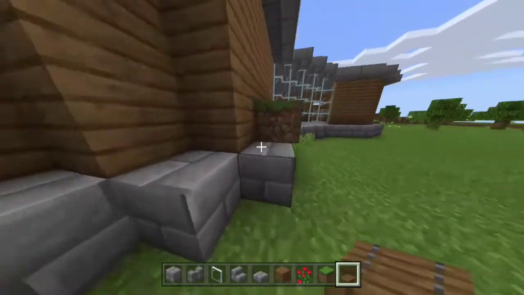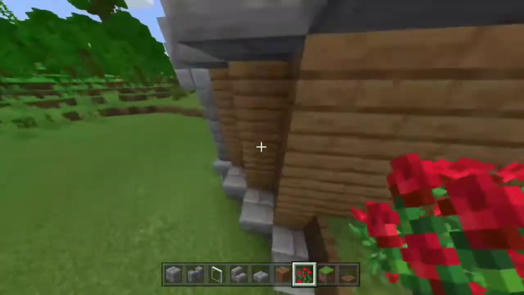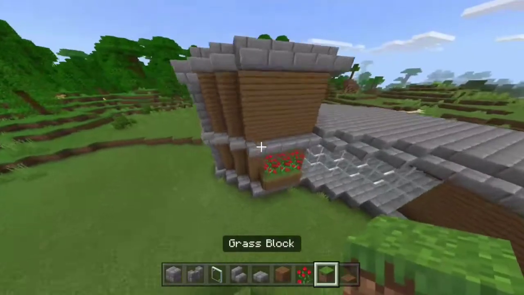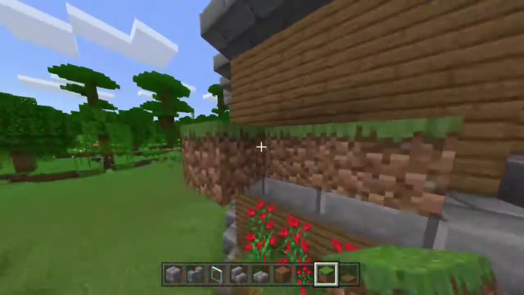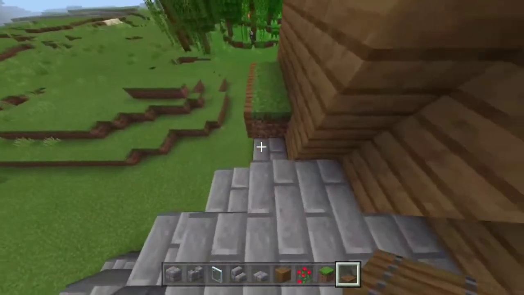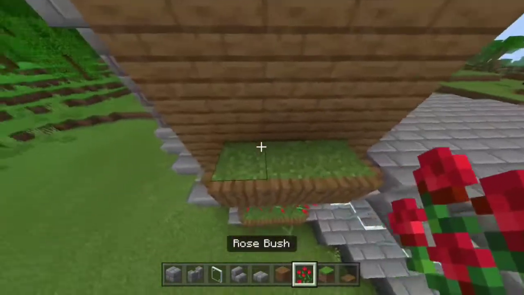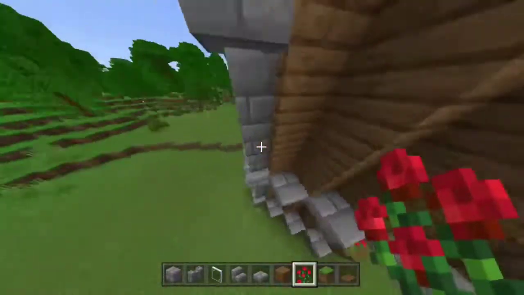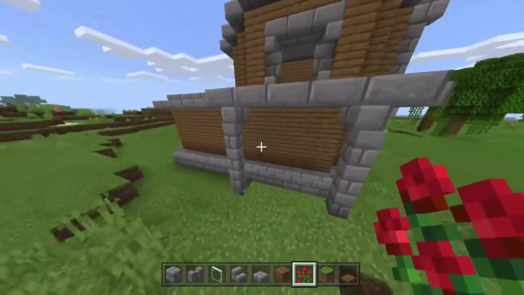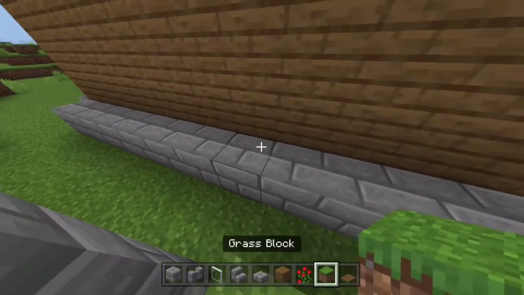On the walls where I didn't place windows, I placed these, how would you describe them? These little garden things, these flower pots. I made these flower gardens on the sides where I don't have windows, and I used rose bushes because I think that the red contrasts really well. It's so vibrant and I love it. But not having nature in your builds just makes it more bland, in my opinion.